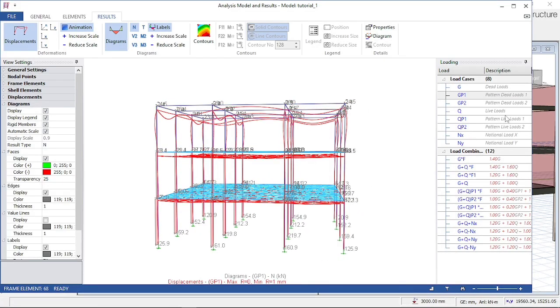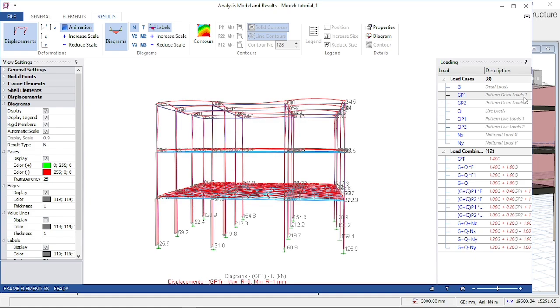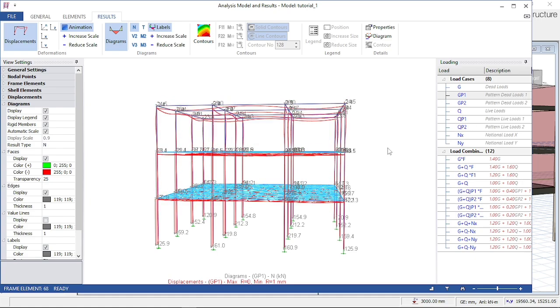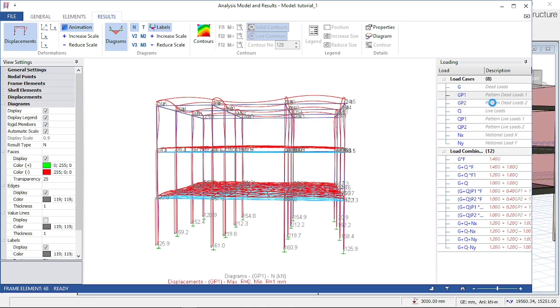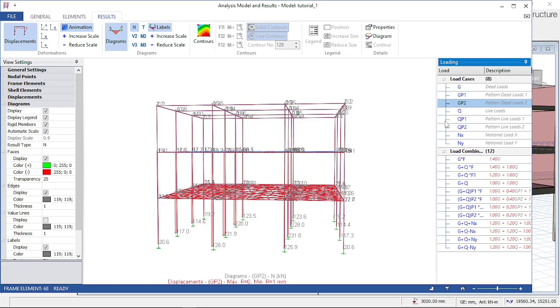Under certain load, that this one pattern dead load. In this pattern dead load 1, this is how this building behaves. The pattern dead load 2, let's see how it behaves. You're just checking something. So this is how this building behaves under this type of load.